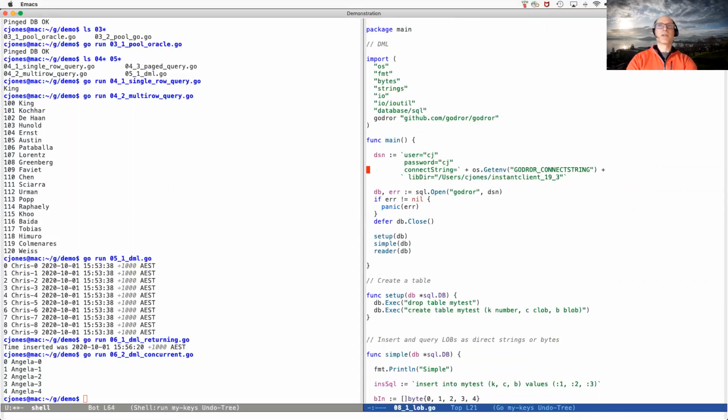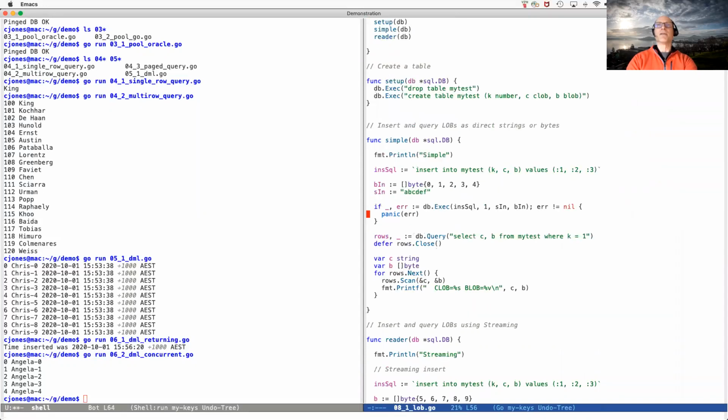Lobs are quite useful in the last minute or two. So there are 2 methods, and Tomasz has actually changed from one to the other. In recent versions, he's changed to the fast version, which is simple. And this just deals with strings and bytes. Works for lobs up to about 1 gigabyte, which is probably more than you want in memory at any time. So we just bind these things, obviously create a byte array, string array, binding these in as you would have seen before into the SQL statement, which you can see up above.